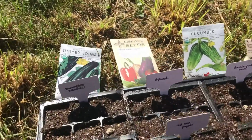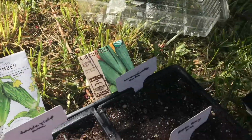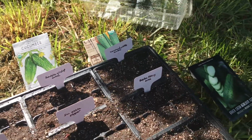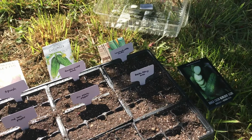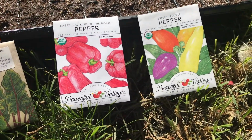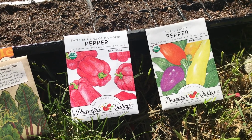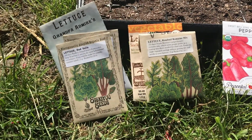So today we're going to be starting kind of a broad variety of victory garden stuff. We've got a couple squash, so that's zucchini and yellow crookneck squash, and then 3 kinds of pickling cucumbers, because you guys know that's what we do. So we've got a lot of cucumbers to start. We've got a couple of sweet peppers. We're also going to do some hot peppers, but not in this tray. So a couple of different sweet peppers, and then everything else there is lettuce.